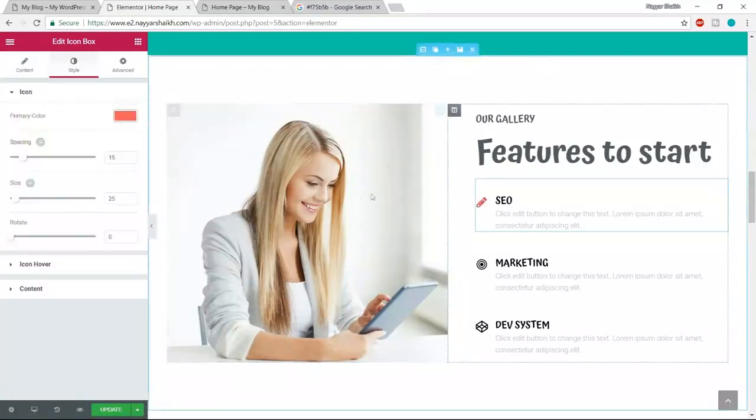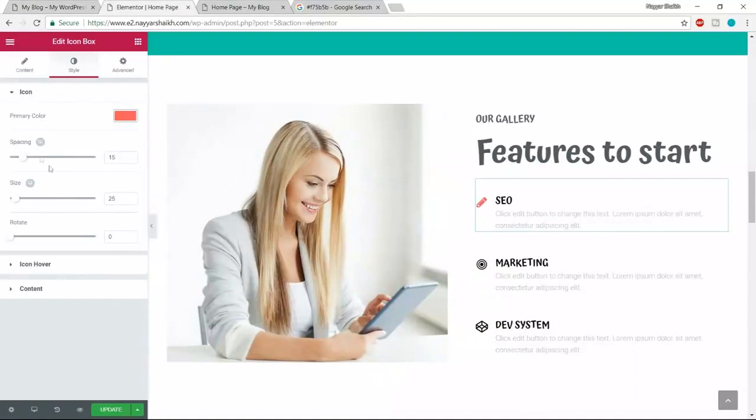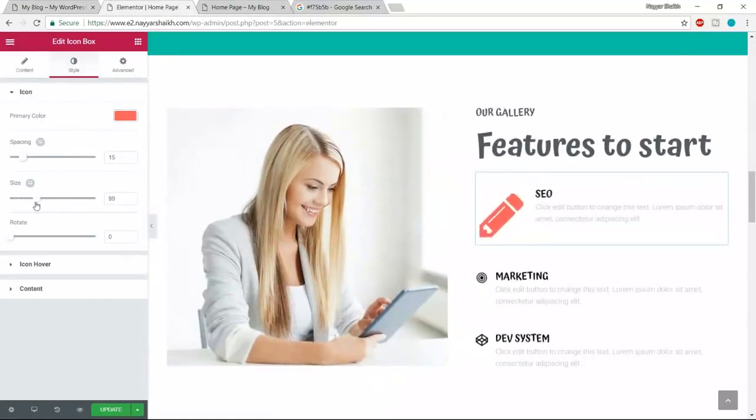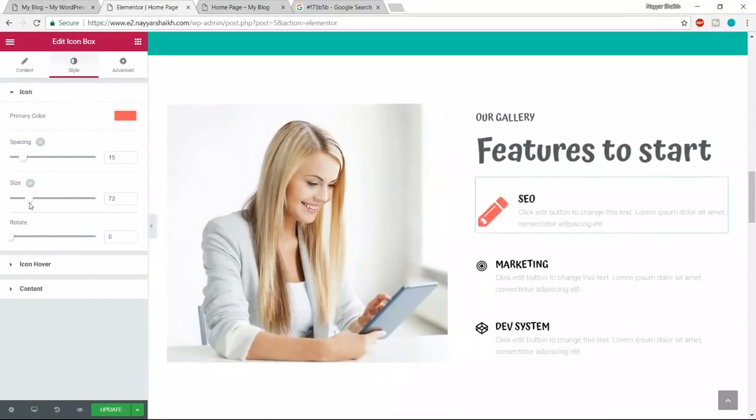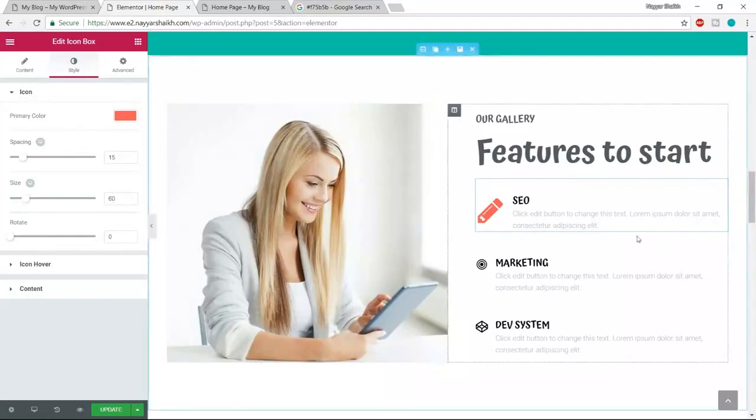Now as you can see, the icon color is changed. Now let's increase the size of the icon and let's make it something like this, because I think this is looking much better. So come over here, and here we have the size. Let's increase this and let's make it something like this. I think 60 is looking better. 60 pixels is looking better.